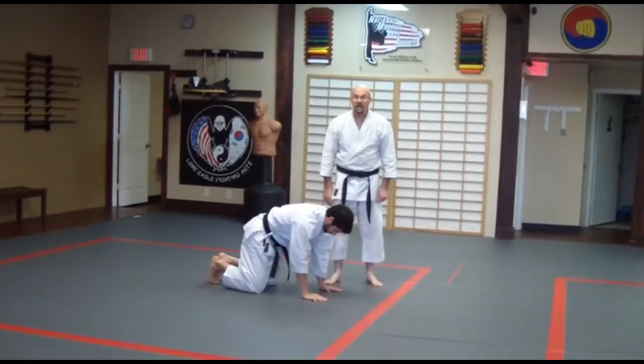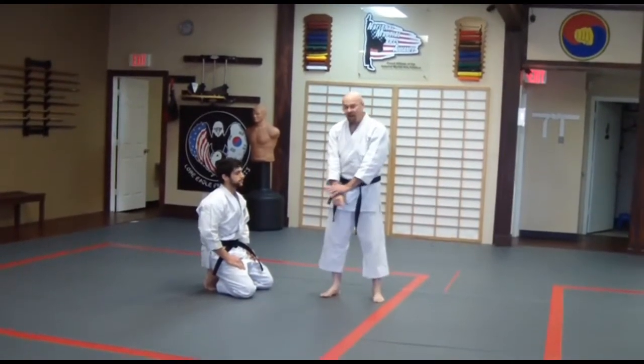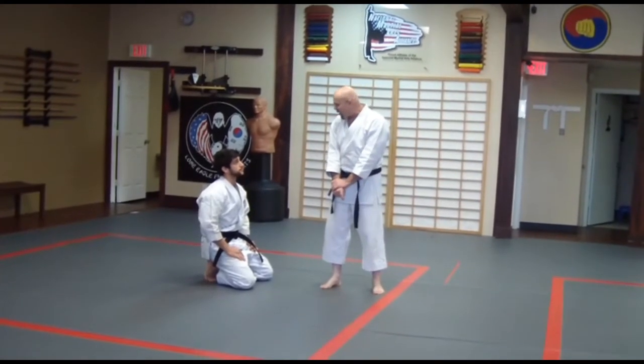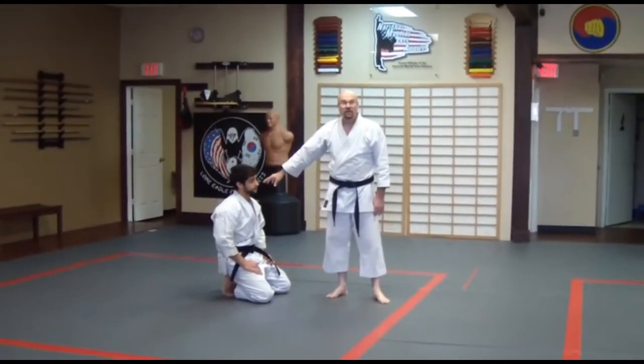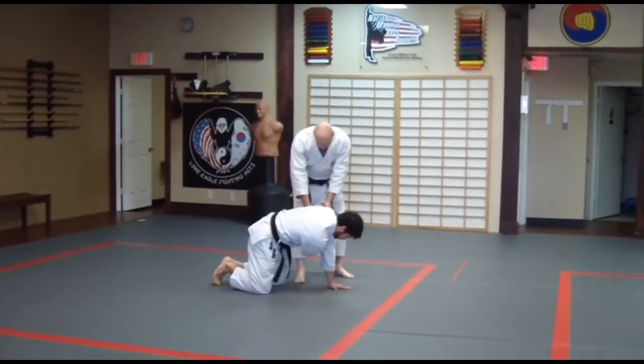I was teaching this to a class once, and I said the same thing. And I drilled with my uke, it was Thomas Merhau. And we drilled with him, and the first thing someone did was what? Pulled up on the arm. He pulled up the arm, and his uke had a dislocated shoulder. Okay, so one more time, to do this exercise, this is a good safe way.